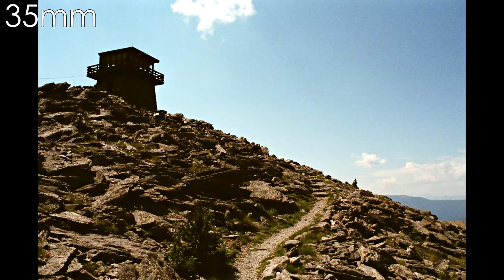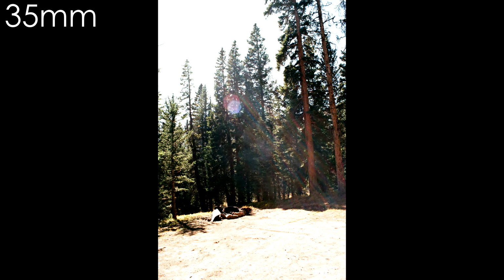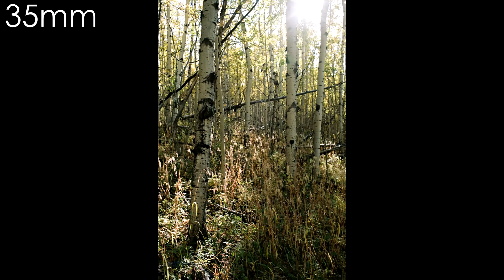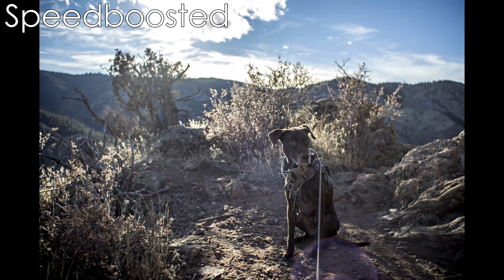For build quality, it's good. Now, the specific lens I have, as I mentioned, was owned by a working and very active professional photographer who used it a lot, and it feels like it. The focus is a bit too smooth and a little bit too loose, and the aperture is a bit too broken in. Now, that said, it still works incredibly well despite the mileage, and I don't see it breaking or failing at any point in the future. And for still use, none of the broken inness, that's not an issue at all. It's only an issue for video.